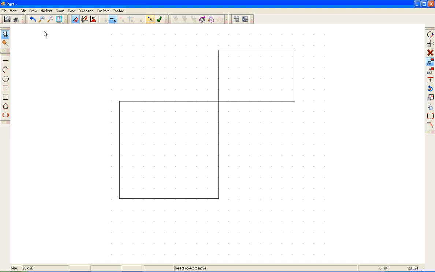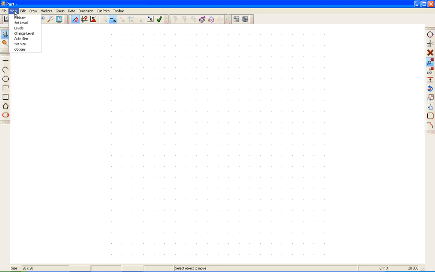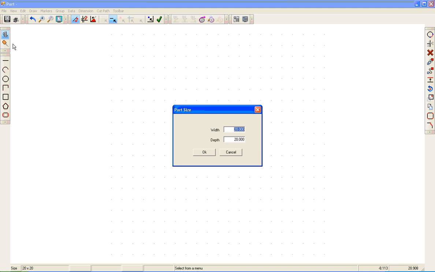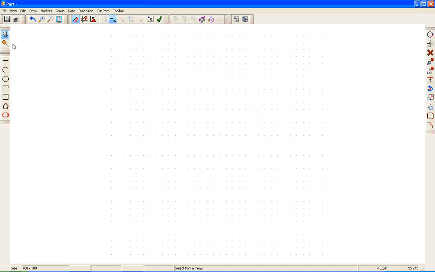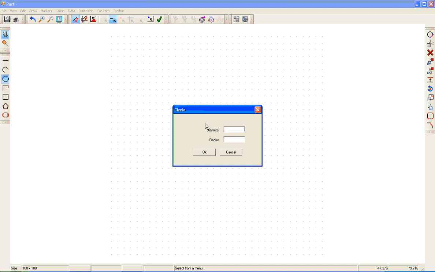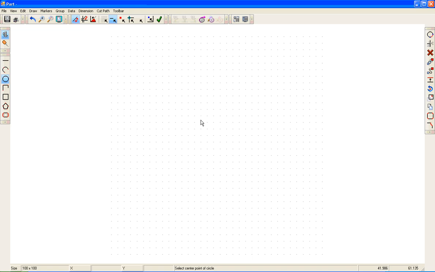Let's look at our zoom in. I'm going to clear the drawing, and actually first I'm going to go to View, and I'm going to go to Set Size. And as you can see, our drawing size is 20 by 20. That is the default drawing size. I'm going to change that to 100 by 100. And I'm going to place some really small holes. I'll switch to Free Pick. I'm going to just place a bunch of really small holes in the upper left corner.